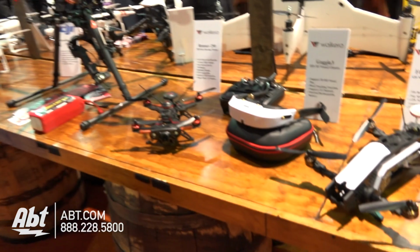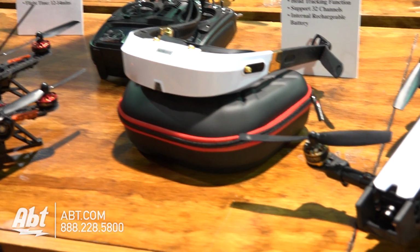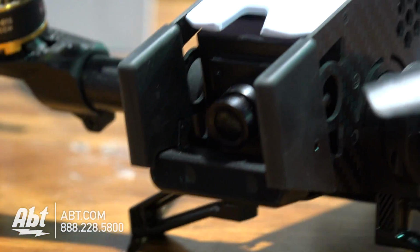And really cool. The Goggle3, all right, so you put these on and now you have access to the camera of, you said the Runner 250. Can I utilize the Goggle3 for the new Furious 320? You can, and actually with the new Furious 320 is where these goggles came from, but they're making it backwards compatible as well. Oh, okay. So you can use it with all their models. Walkera did come out with a previous model, but this is now the Goggle3, their upgraded model. The best of the best. You're getting high quality video and accurate video.